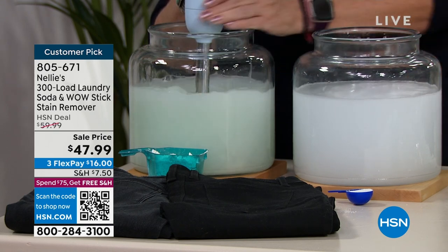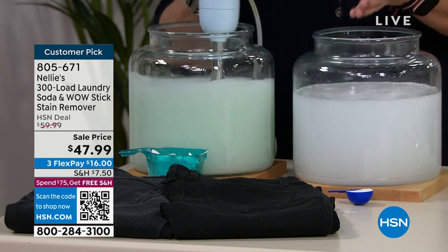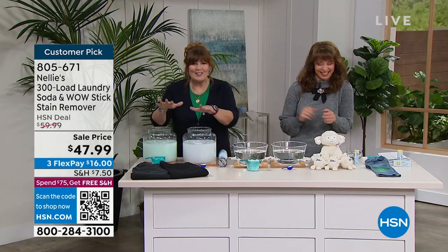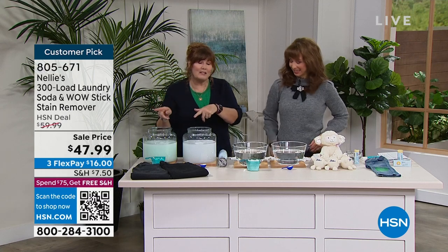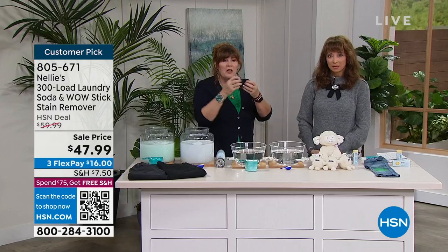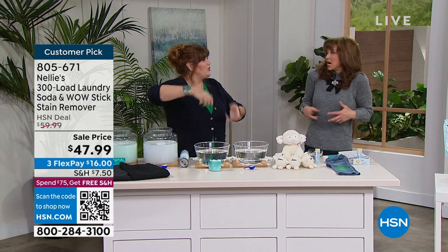So basically what I'm doing here is just mixing these up to simulate the agitation inside your washing machine. Many will say I'm a bit agitating. We're gonna let these just settle down and then we're gonna revisit. In the meantime, this is gonna show us how we dissolve, which means no gunky residue in your detergent cup, no undissolved powder. Have you ever pulled jeans out and there's like powder all over them? You're like, what the heck?